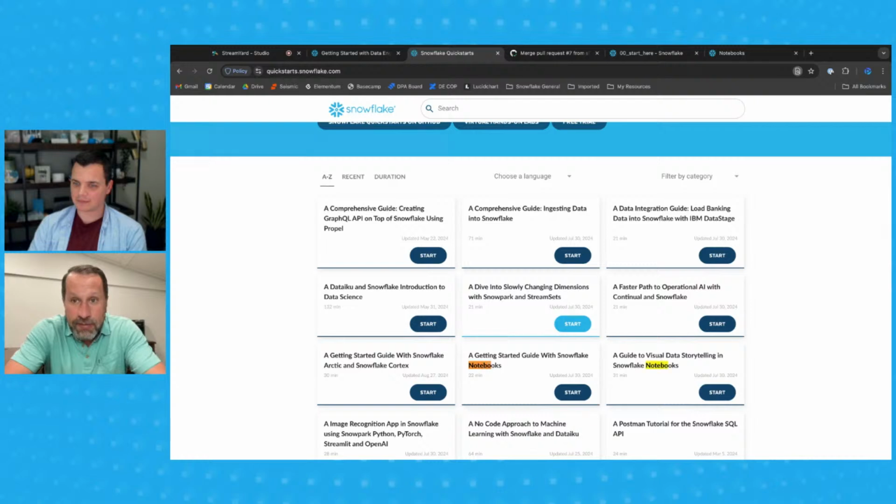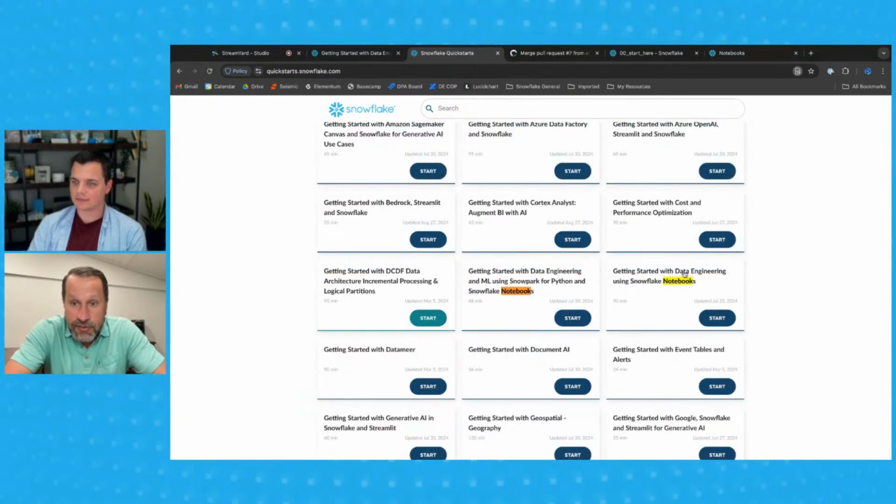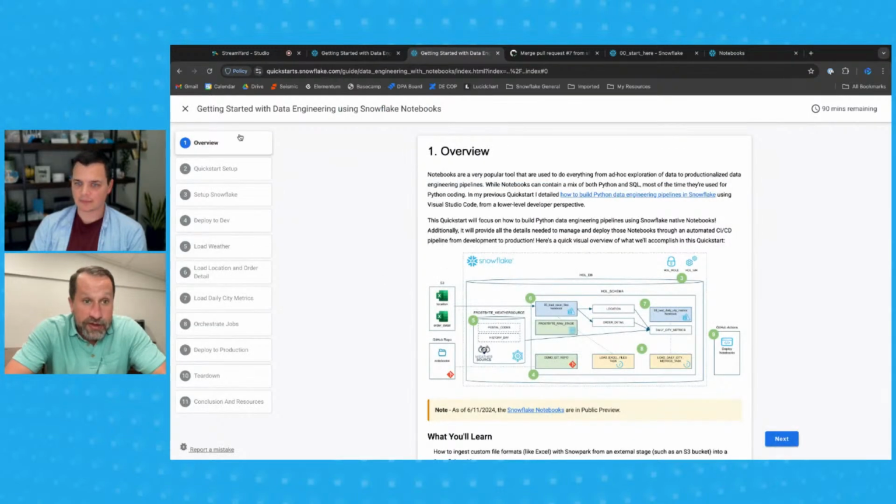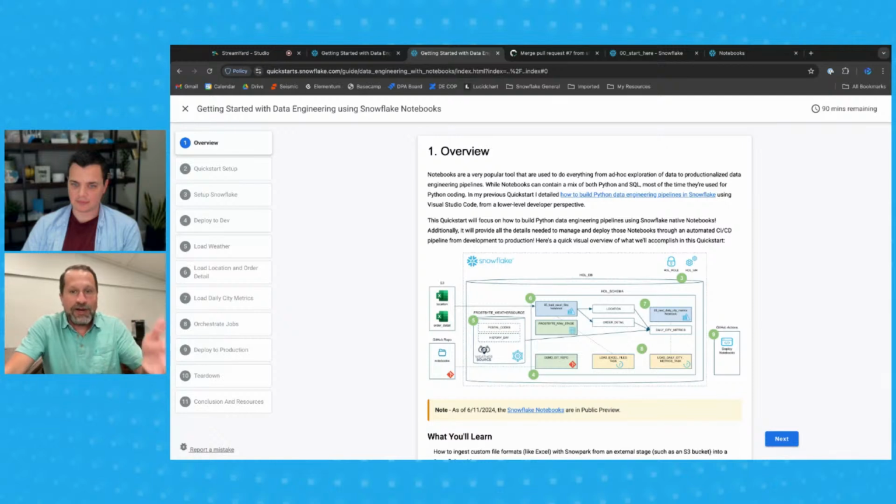And the example that we just went through is called Getting Started with Data Engineering Using Snowflake Notebooks. So you can see the title there. This is the one I just went through most of. There's a few things I didn't cover, but this is here. You can go through this on your own, as soon as we're done. So that's a great way to get started. It gives you a way to actually create a notebook, run it, check it in. By the time you go through this and get hands-on with it yourself, you'll have been through, at least initially and quickly, all the different features and ins and outs. And that's a great place to start.